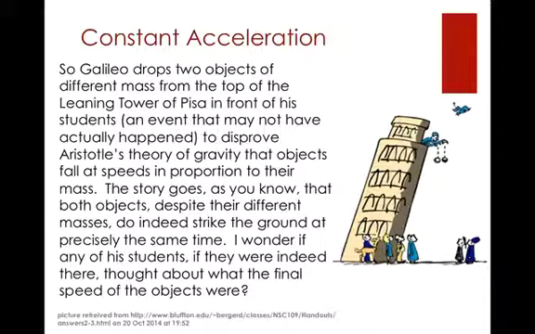And so this opens up a whole new world of questions, and I wonder if any of Aristotle or Galileo's students thought, well, I wonder how fast they were going. If they are constantly accelerating, their velocity is constantly changing, going faster and faster until they hit the ground, how can we find out how fast they were going when they hit the ground?